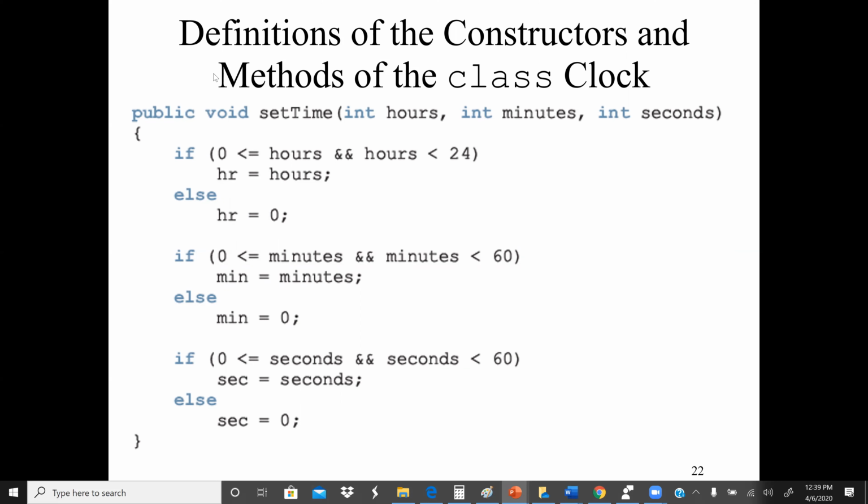And minutes also is up to 60 minutes. So the same thing we are checking first. So before we set the time, we want to check if it's between 0 to 59. If the value is between 0 to 59, then set it. Otherwise, if it's more than 59, then set the minutes to 0. The same thing with seconds. Seconds should be from 0 to 59. Otherwise, again, set it to 0.